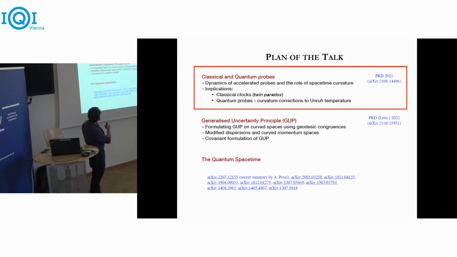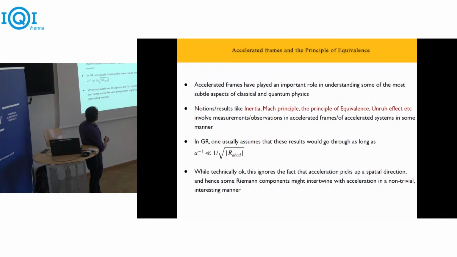So, let me begin with the first one, and what essentially will be the focus here is going back and revisiting the role of accelerated frames, but not in Minkowski space-time like we know it, in an arbitrary curved space-time. A problem which is very straightforward and simple to state, but I will tell you a result which says that you can still bring a fresh perspective on this problem, the motion of accelerated systems in a curved space-time, by actually showing that a large set, an infinite number of specific type of Riemann tensor terms can be exactly summed in describing the dynamics of accelerated systems.